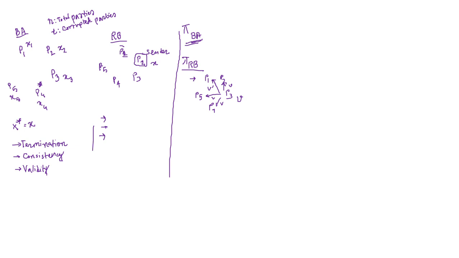Now once this is done, each of the parties now has its own input, right? So P1, P2, P3, P4, P5, all of them have some input. So P1 has V, P2 has V dash, P3 has V, P4 has V, P5 has V. Now they will run a Byzantine agreement protocol that you already have with you, with these values as their input to the Byzantine agreement protocol. As you know, in Byzantine agreement protocol, all the parties start with their own input, but in RB protocol only one party has some input and it wants to broadcast to other parties.